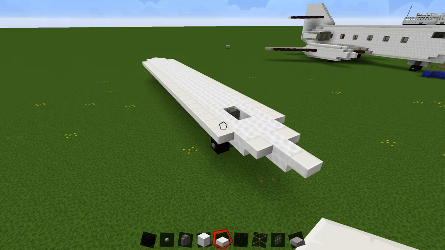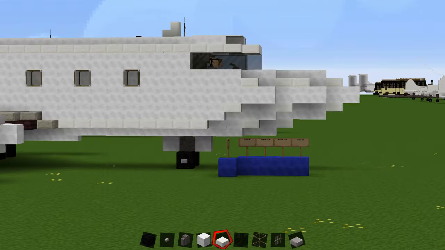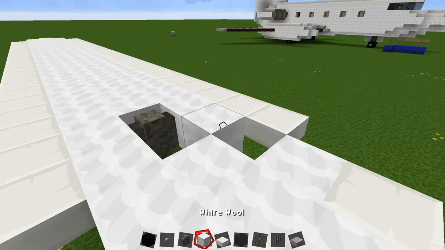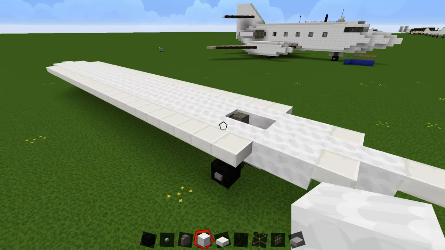Okay, so one thing I've noticed is on the fuselage, when we place the slabs down, it's actually two slabs back from here, so you're just going to eliminate these two slabs on the front like that, and we're on the front of the plane. So now we'll get to the wings.